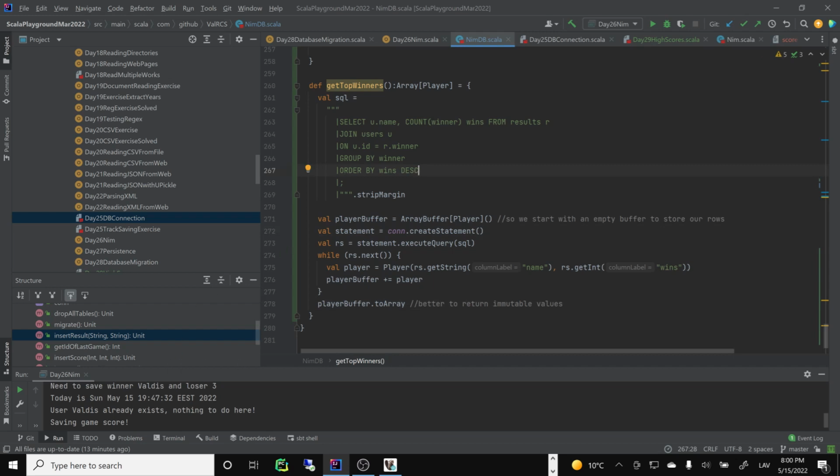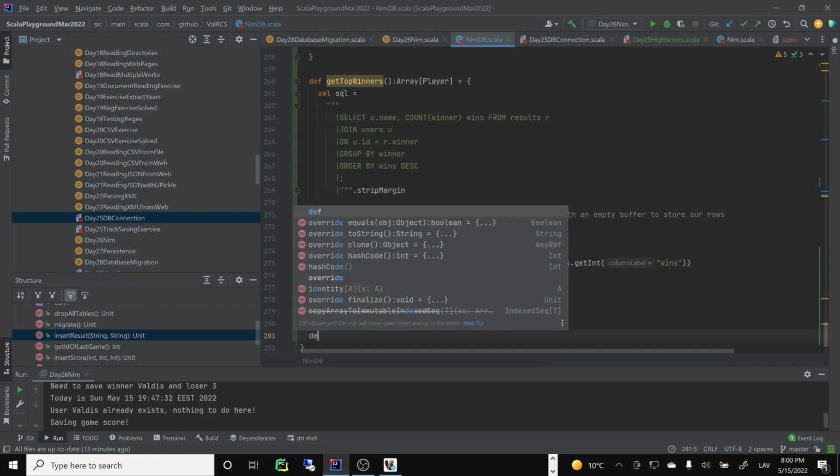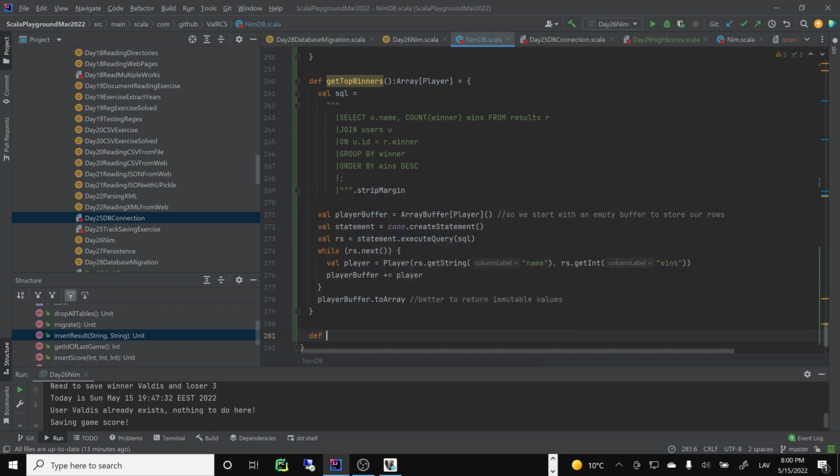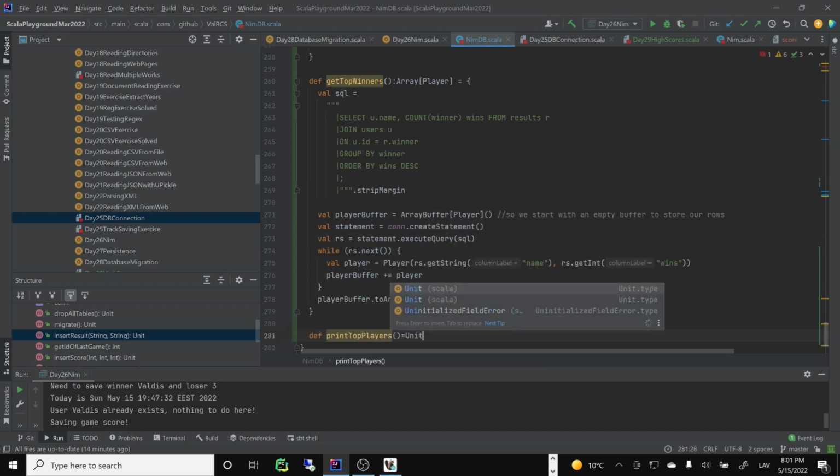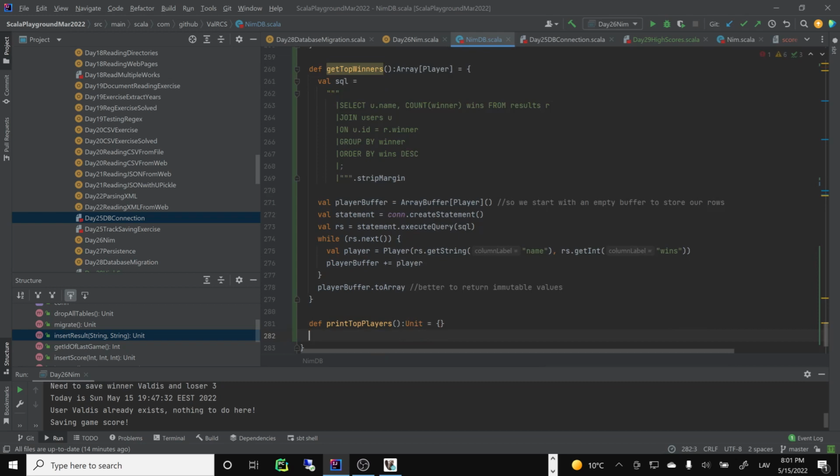And since we have top players, let's make a helper function, define print top players. So this will be basically a helper function unit, and this will be basically get top players, well, top players equals get top winners.